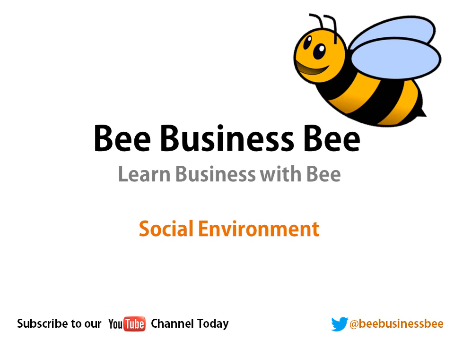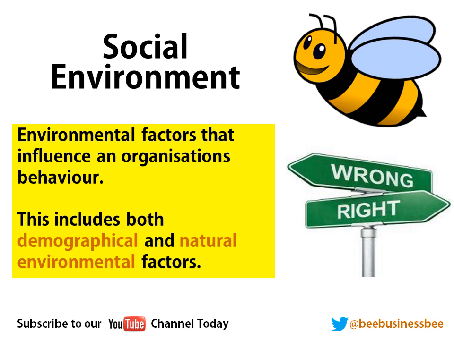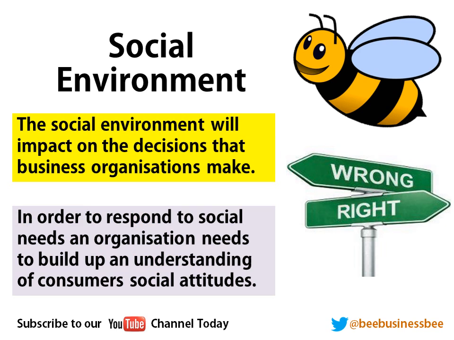Social environment, covering issues such as ethics and social factors of business. So let's look at the social environment. The social environment is defined as the environmental factors that influence the behaviour of organisations. Typically these include both demographical and natural environmental factors. We're going to look at all these factors later on in this presentation.